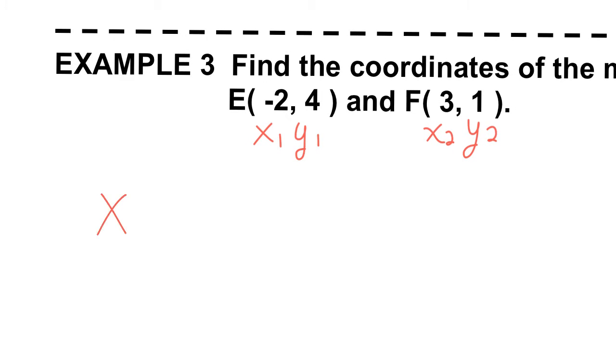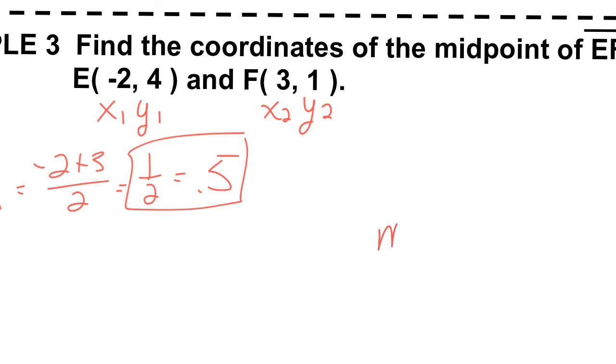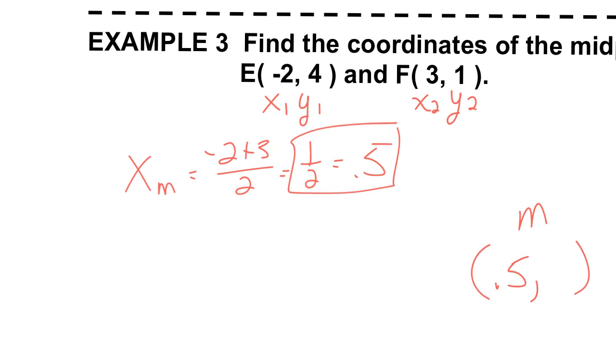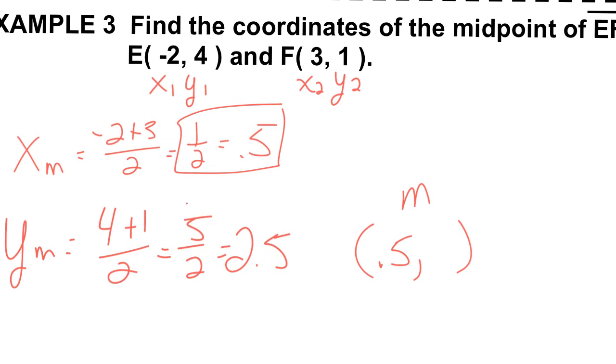I'm going to say the X coordinate of the midpoint would be my X's, -2 plus 3 divided by 2. That's 1 divided by 2, which is a perfectly legitimate answer. We could also call it 0.5. So there's part of our midpoint. I'm going to come over here and write my point M, 0.5. And then we'll do the Y midpoint as well. Looks like 4 plus 1 over 2, which is 5 over 2, which can be said as 2.5. So again, if you like the fractions, I'm fine with that because fractions are exact. But since they're pretty easy decimals, I'm using those today.